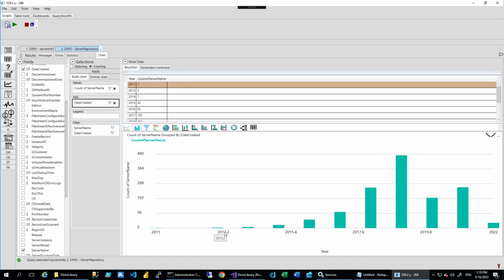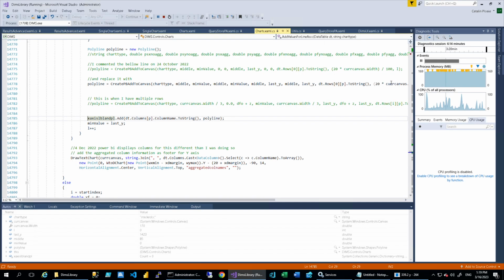Let's see where I'm creating the add values. Control F, add for numeric, not in charts.